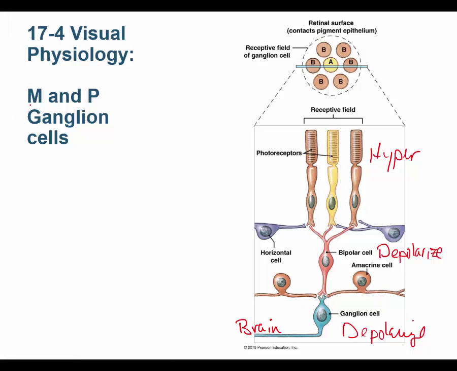Well, first of all, there's two flavors of ganglion cells. There's M and P. M stands for magna, and P stands for parvo. And parvo means little. You've probably heard of the parvovirus. It's a little virus. You've probably heard of it if you have a dog. Dogs sometimes get this parvovirus. I think it's called B19 or something like that. I forget. But it's a little virus. And so P stands for parvo, and it's a little ganglion cell. And M stands for magna, and it's a big ganglion cell.